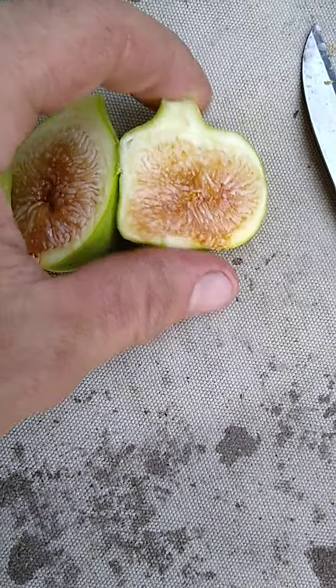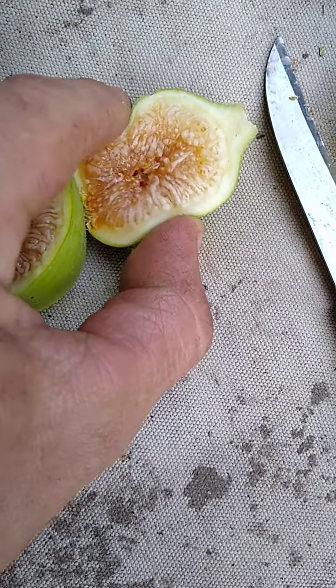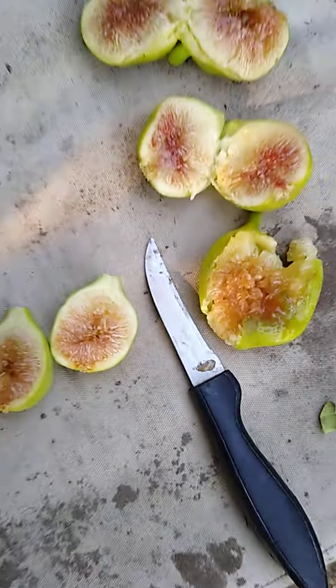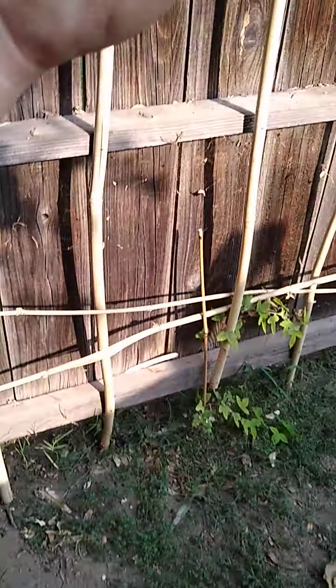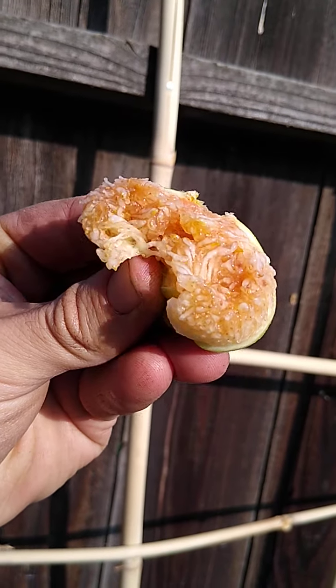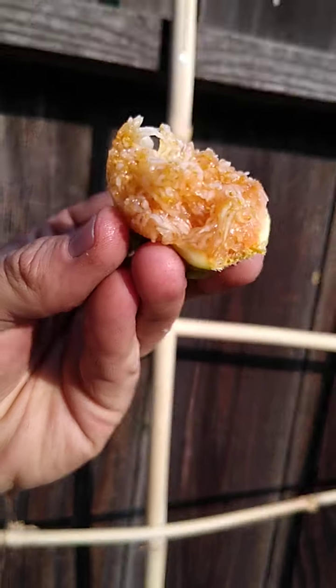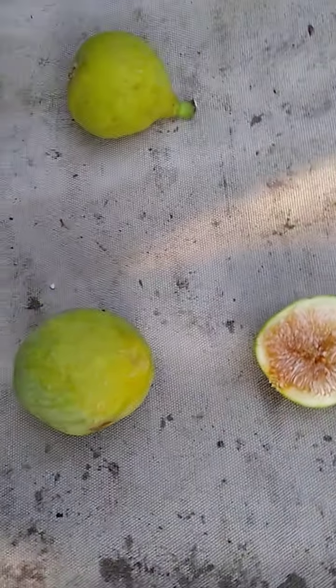So same thing with this one. We got more like an amber. I'm getting so bad with colors and what the names are, but you can see it looks like blood, like I opened up something. And this is more, let me put it in the light because the shadow sometimes, you know, so this one's not, there's not really red in there. Absolutely delicious. Okay, so let's try this one.